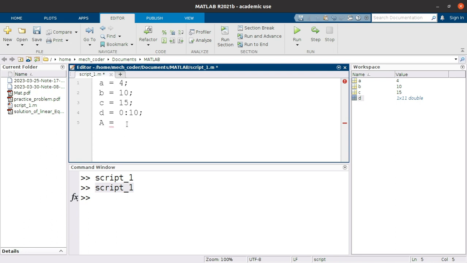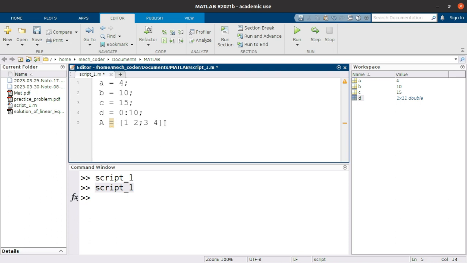So let's create a matrix which contains the elements 1, 2. We know that we separate the elements by comma or space to create a row, and then we move to the next row. So this one is the first row and it contains 2 columns. This one is stored in the first column and this one is stored in the second column. Let's create another row by using this semicolon after that, and now I will supply 2 more elements. So this one is the first column again, this is the second column.